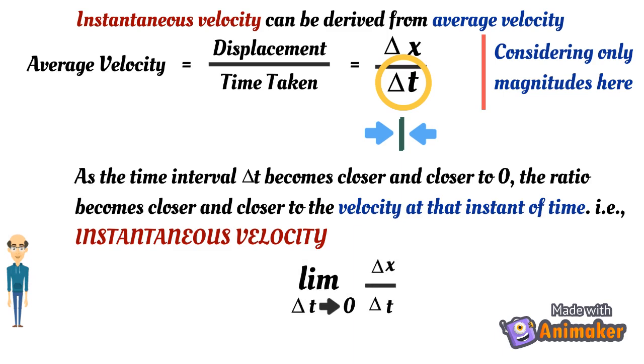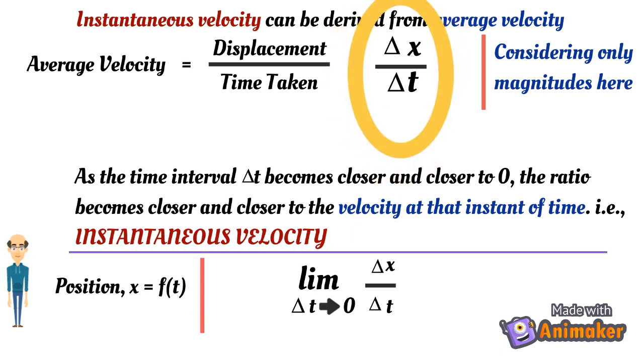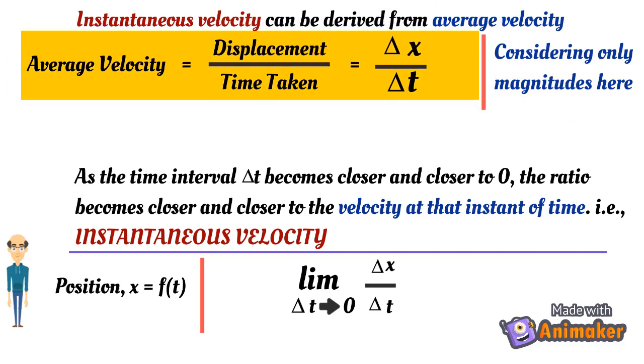Do you recall what we learned a minute ago? Let me reiterate. If the position x is a function of time t, that is x equal to f of t, the ratio of change in x, that is delta x, to change in t, that is delta t, is what we defined in session 1 as the average velocity of the particle. In finding this ratio, if we shrink delta t so small that it is infinitesimally small and closer to 0, that is, as delta t approaches or tends to 0, the ratio delta x by delta t would approach a limit, which will read as limit of delta x by delta t as delta t tends to 0.